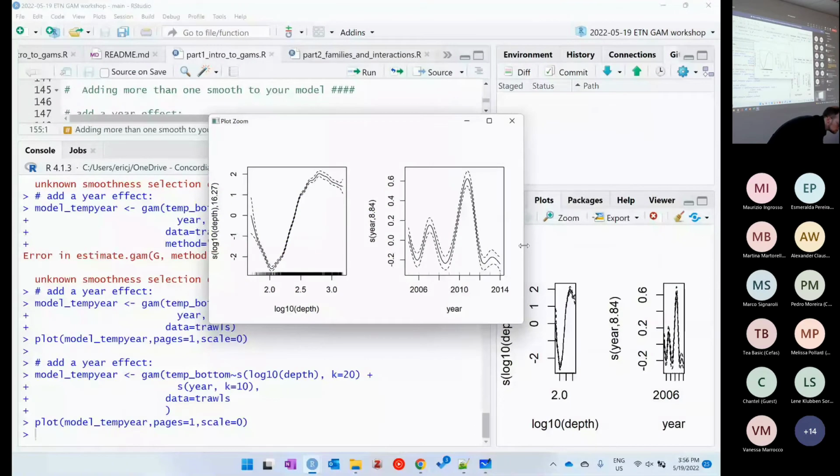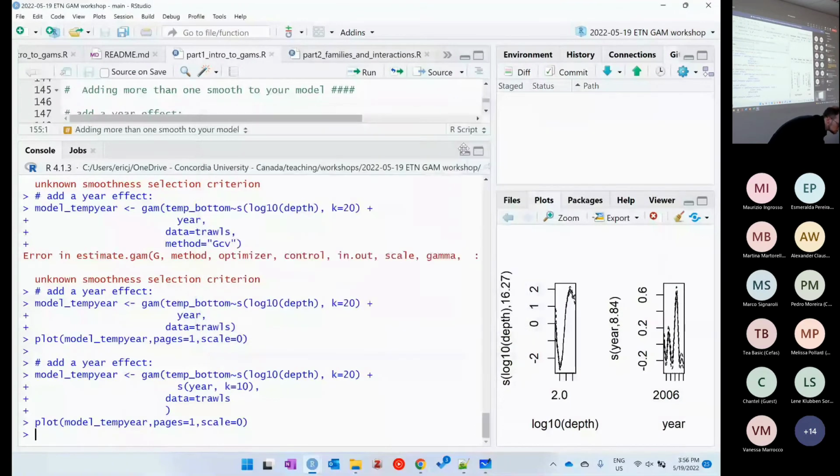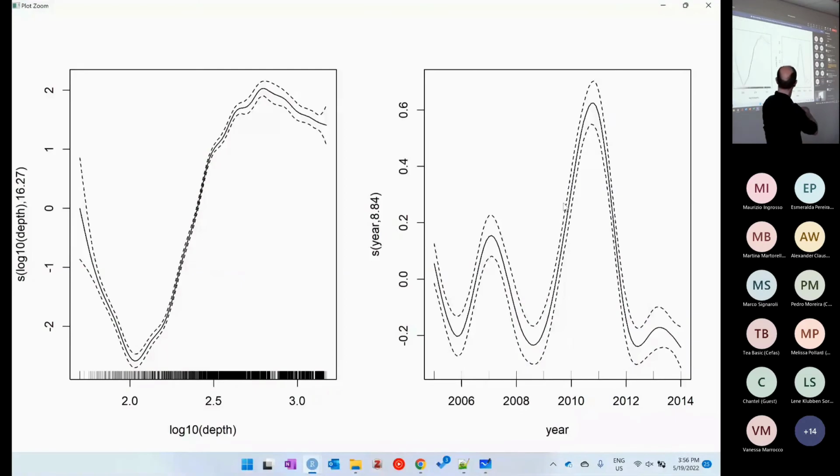So one thing you'll notice about this is, you get noticeably more wiggly curves this way. This variation here didn't occur in the previous plot, this jumping up and down. That's kind of an artifact of using that default GCD smoothing. It tends to undersmooth the data. So you end up getting these curves and it's very tempting to say, oh, there must be something biologically interesting happening here, but really that's pretty much noise.